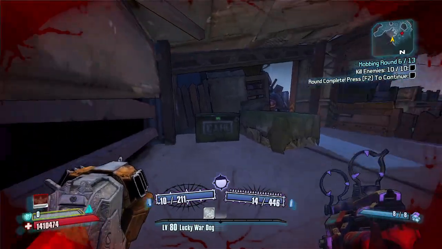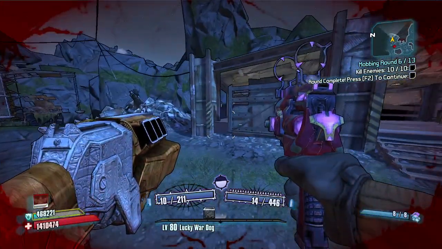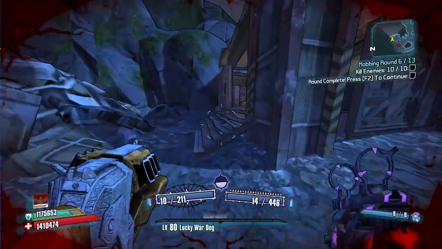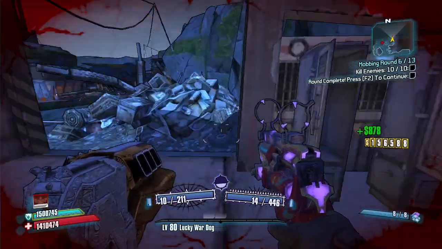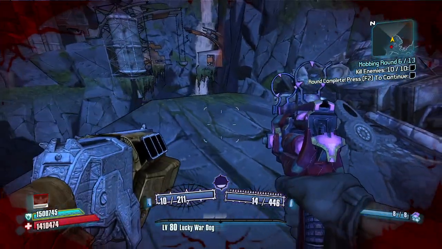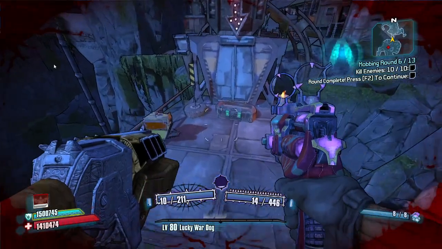There's probably gonna be something over here. There's gotta be something here. Right? Loot midget, loot midget. No. Open the chest.